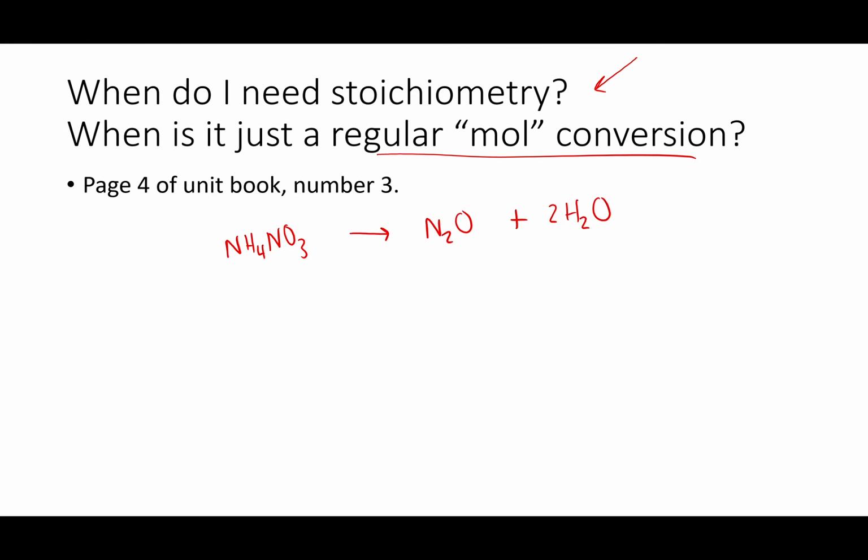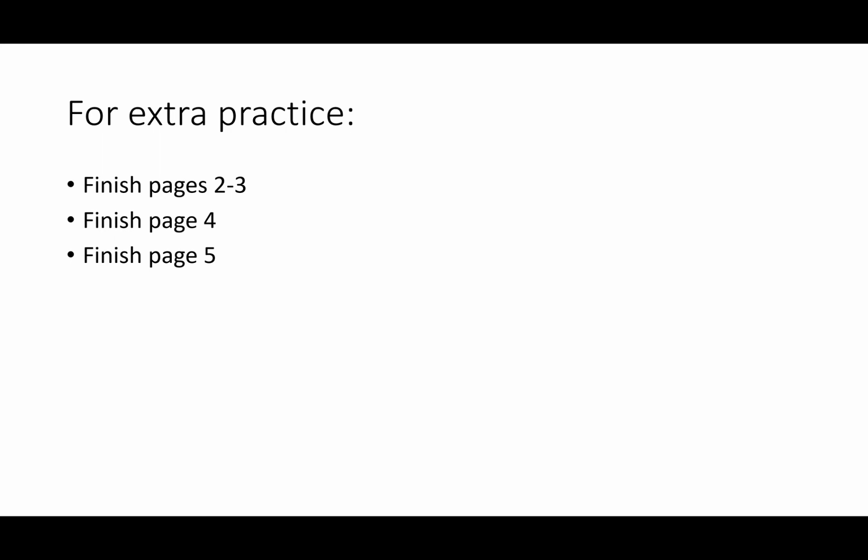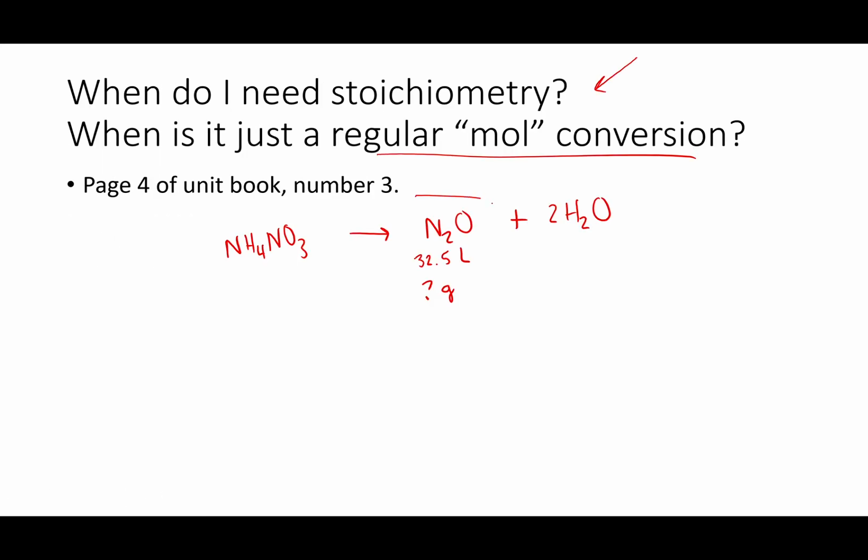When you read letter A, it says if 32.5 liters of N2O is in a dentist's office, assuming STP, how many grams of N2O or nitrous oxide are present? So again, I like to label just so I can see what I'm doing. 32.5 liters, and this time it wants grams. So I am working with the exact same compound. Because of that, I do not need a mole-to-mole ratio. This is just a mole-island conversion like we did all through Unit 7.